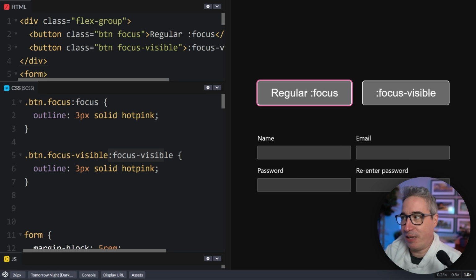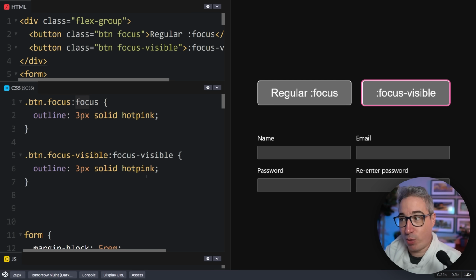If you see here, if I click on a button, if you have focus, it will actually gain focus. So it gains that focus state. And that's the thing that people, especially with a button that's opening a navigation or something, find annoying if it gains focus. But here, with focus-visible, I can click on the button. It's going to do whatever that button needs to do. It's not going to get a focus ring on it. If I tab to that though, you can see that it's actually getting the pink focus on there.